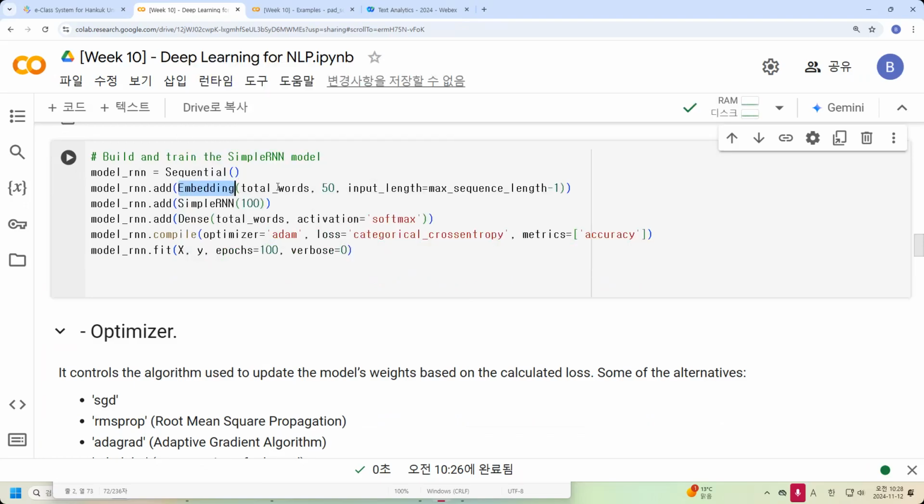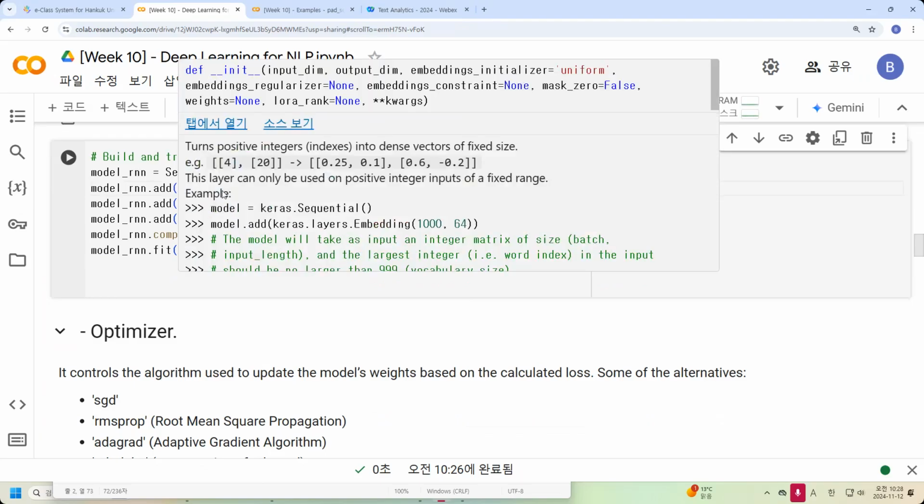In this case, we are making the embedding based on the total word, which is 10, and 50 is the output dimension.